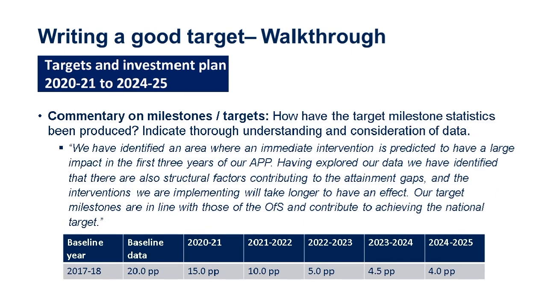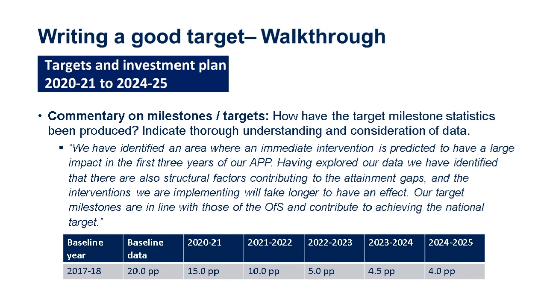And then the final field on the targets and investment sheet for target setting is the commentary on the milestones and targets. So now you've created the statistical targets. Is there any further commentary that's required around these values? This example doesn't necessarily set out something that we may expect you to fill in, but is more of a guide of the things you might want to think about once you've set these targets and filled in the numerical fields.